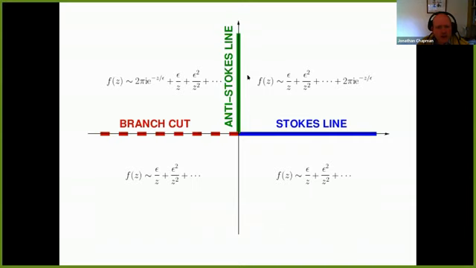But as I cross the imaginary axis, this exponentially small term becomes exponentially large once the real part of z is negative. So it jumps all these orders and jumps to the front of this series. So you need to know that it's there, because if you didn't know that it was there, there's no indication that this approximation is breaking down, but it's completely wrong by the time you get to this point, this quadrant. So you need to know that this term has been switched on across this Stokes line.